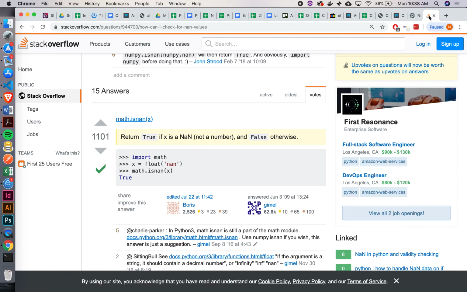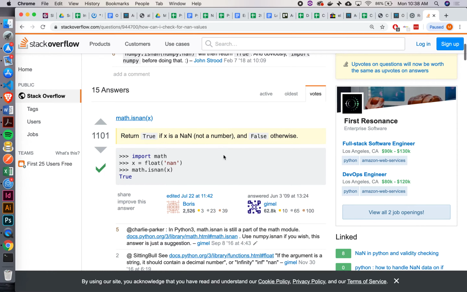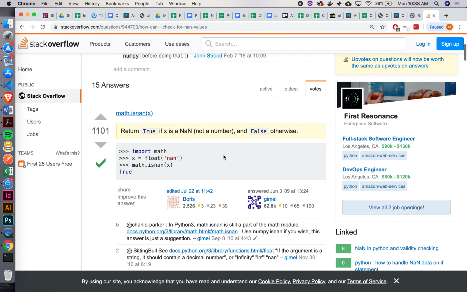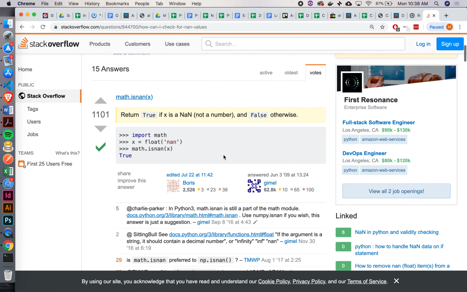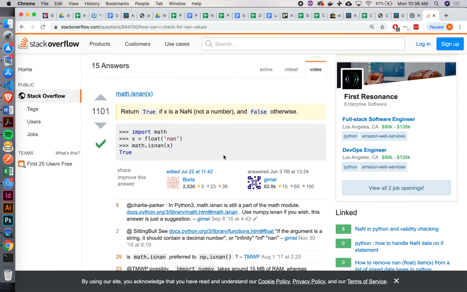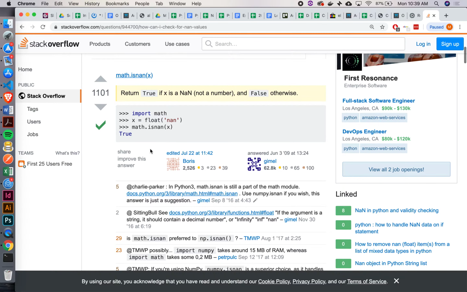Oh, maybe because they established what NaN equals above, x equals a float of NaN. Because you probably established what NaN is. Oh, wait. No, but then you would just have to calculate. Yeah, this is odd. What is his original code?